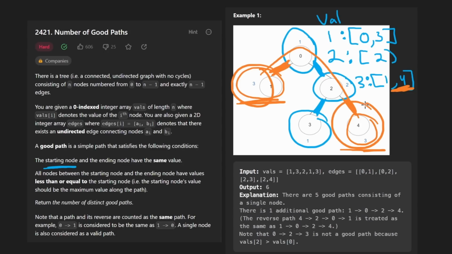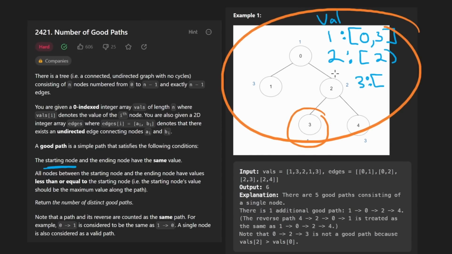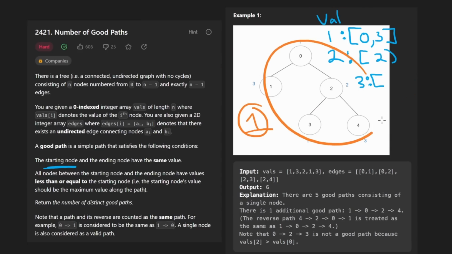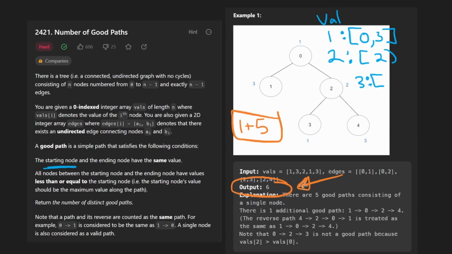Now, there's one last edge case that I think is kind of dumb. It's not really an edge case, actually. It's just kind of how this problem is defined. A good path technically can be a single node itself. Like just kind of cleaning this up, this itself is a good path. It has a starting value of 1 and it has an ending value of 1. I think that's kind of dumb. So what we did with our algorithm is determine that there was just a single good path in this graph, but there's also 5 additional good paths, because we have 5 nodes in this graph. So we say that the true answer is 1 plus 5. And you can see that that's what they also had in the solution. I think that's kind of dumb, but that's just how it's defined. So we'll have to go with it.